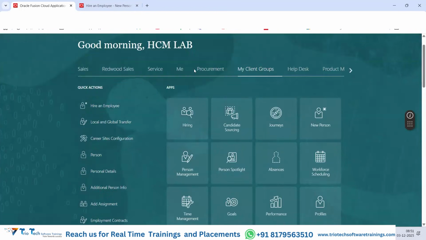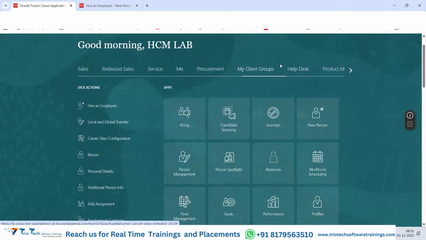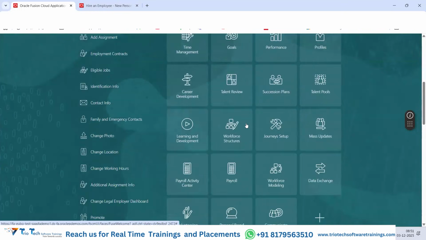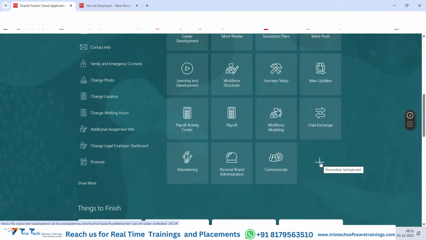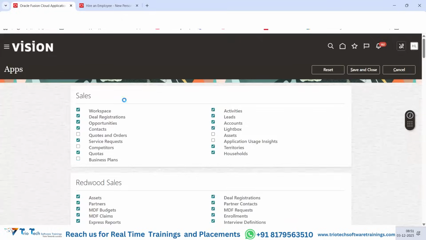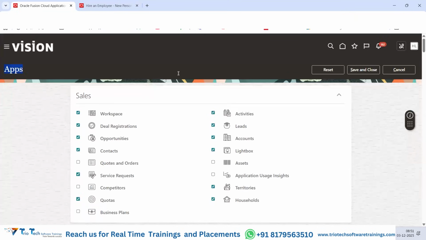If I scroll down, being on any functional area here, scroll down, scroll down, here you have a plus icon. What is that? We have Personalize Springboard. What do you mean by Personalize Springboard? Click on the plus icon. What happens? See, you will land on the app screen, which shows what all functional areas and sub-functional areas we have in the system.